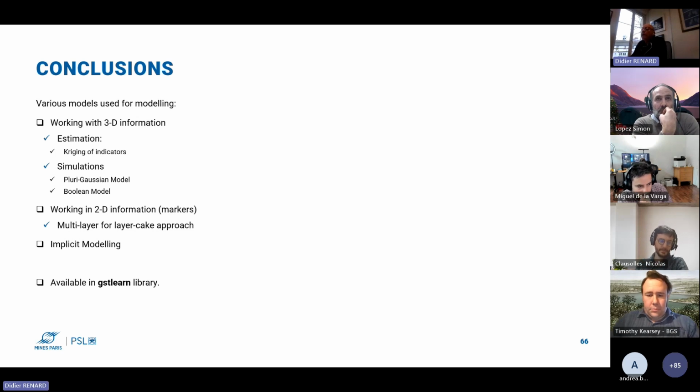And another point is to look at the 3D, but partially, only focusing on the markers, and that calls for implicit modeling, for example. All the different techniques that I explained a moment ago.